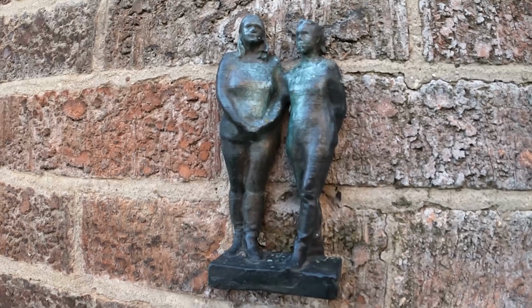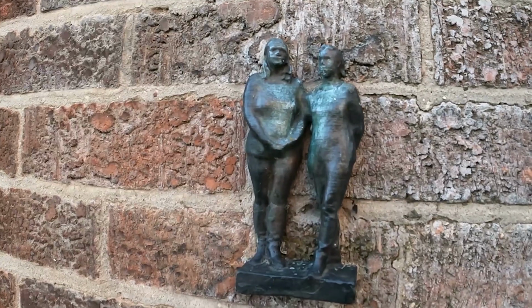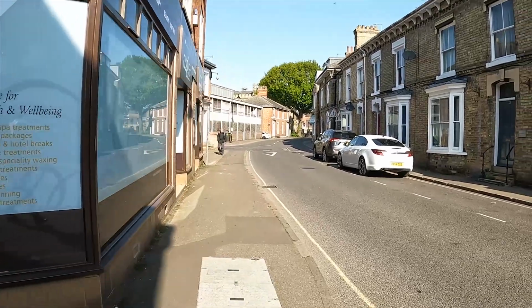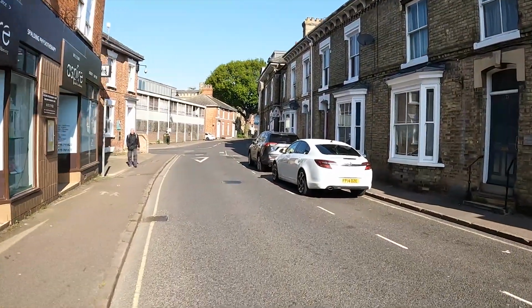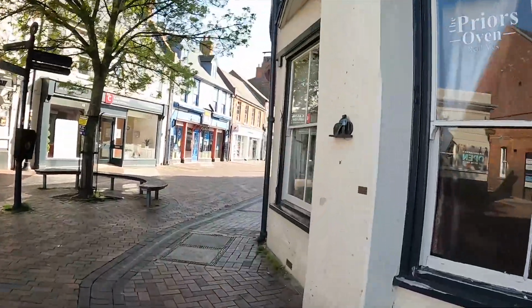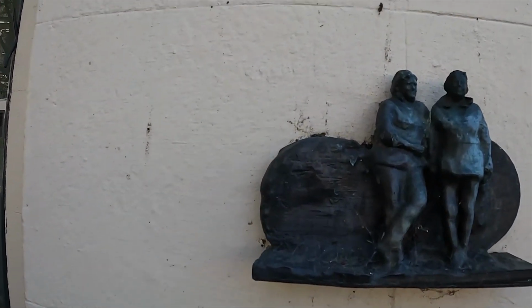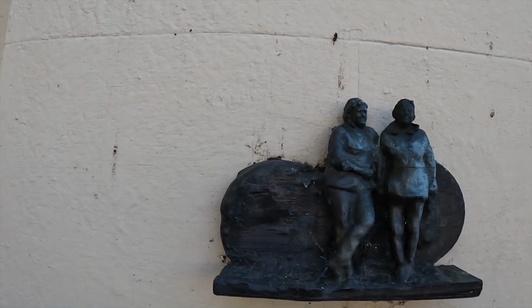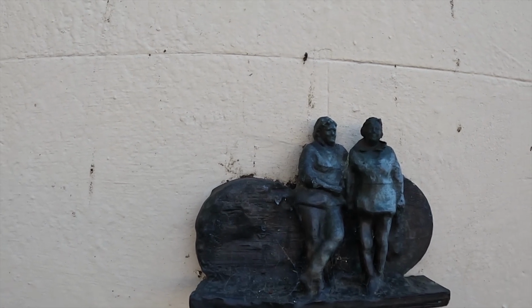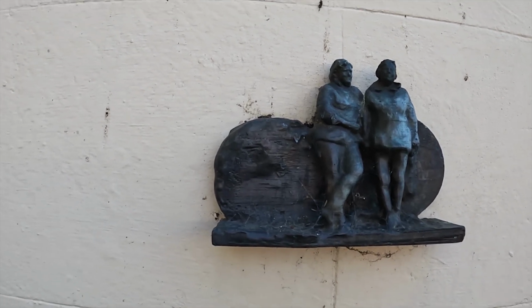And finally we're off to number 14, and number 14 is located on the wall of the Prior's Oven. So we're going back to Hall Place. And that's pretty much where we started from. So here we are, we're back into Hall Place and the Prior's Oven. And this is number 14, and this is Fiona and Carol, and the mother and daughter keep prize sheep, and their connection to livestock is reflected in this location, and it's at the entrance obviously to the old sheep market. How wonderful.